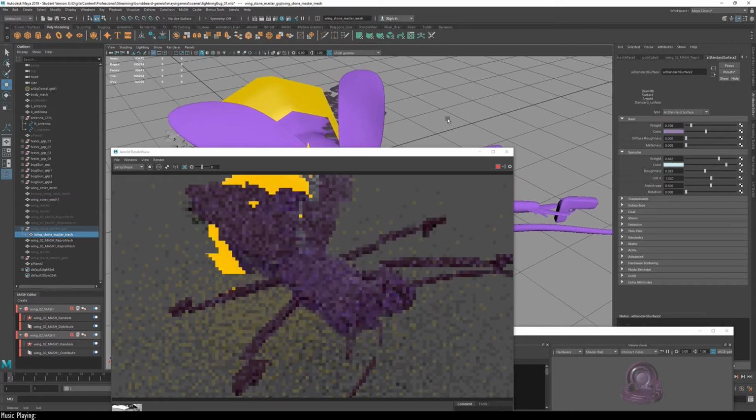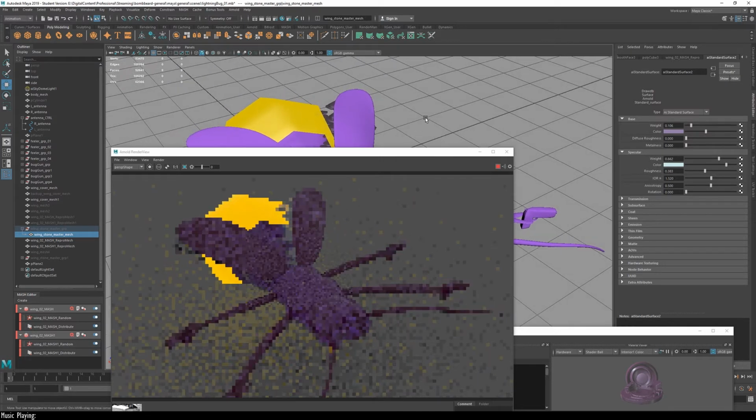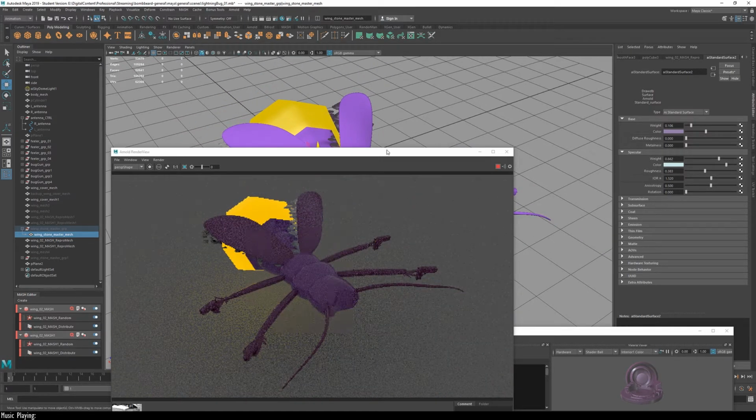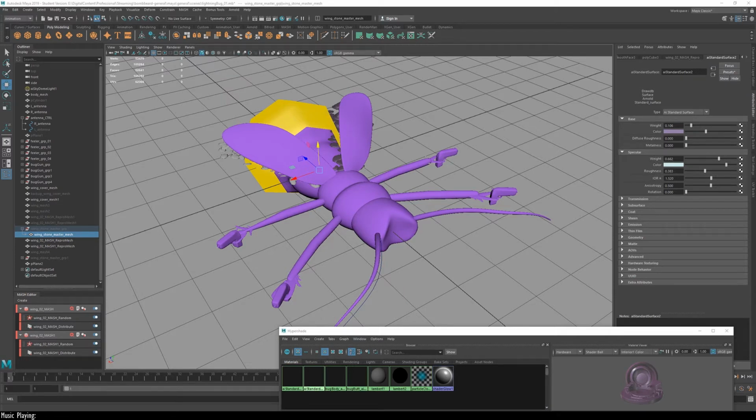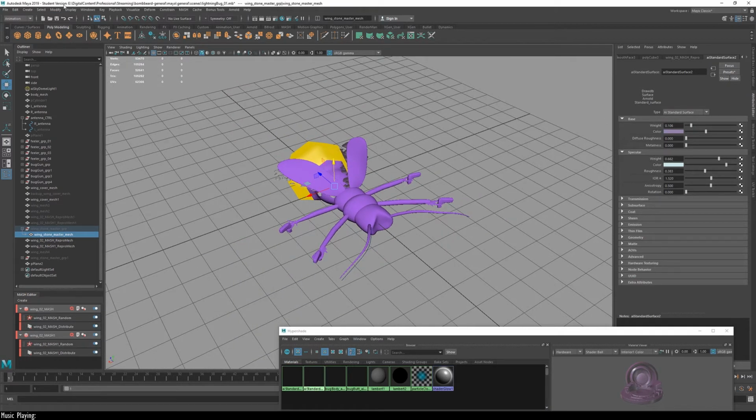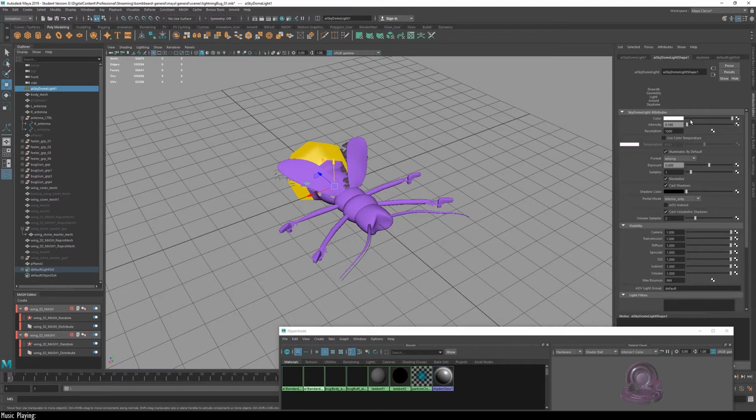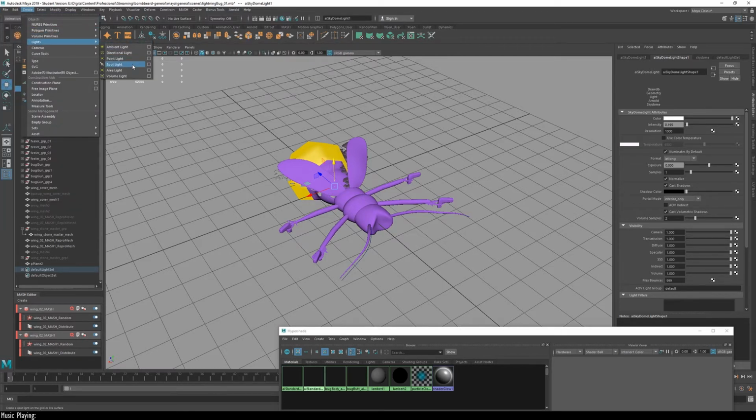But I think we should try to get a decent image out of this. So let's put this away for a second. And let's do some lighting. We'll turn the intensity down again to, I guess, there. I'm going to go with a spotlight.